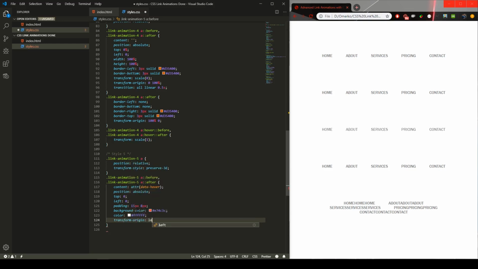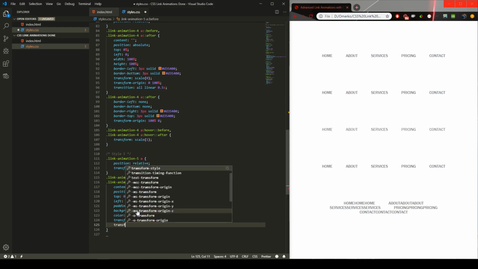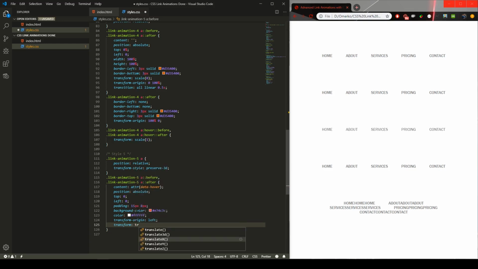and that transform origin will for first element be left on left side, and we will use now transform. So the first element we must translate x by 100%, and we will rotate that to 90 degrees.